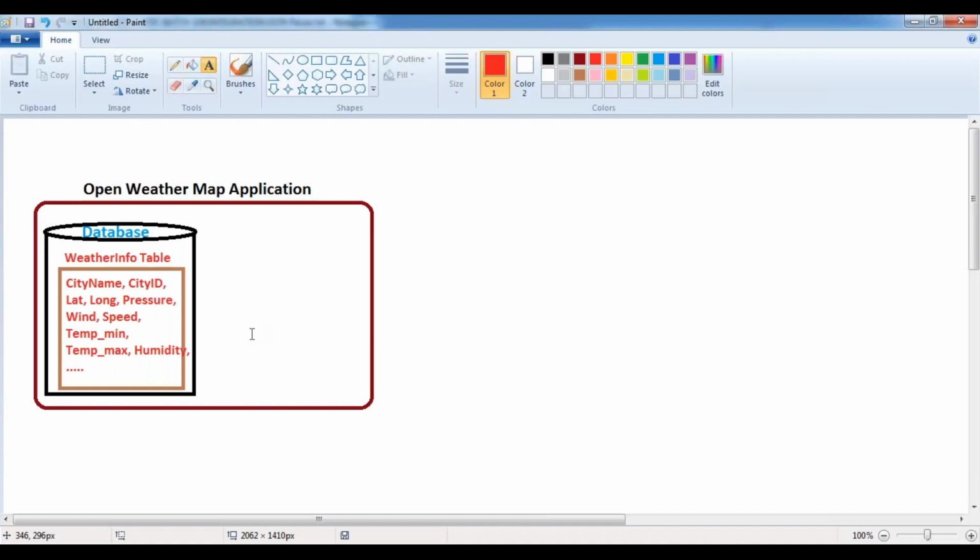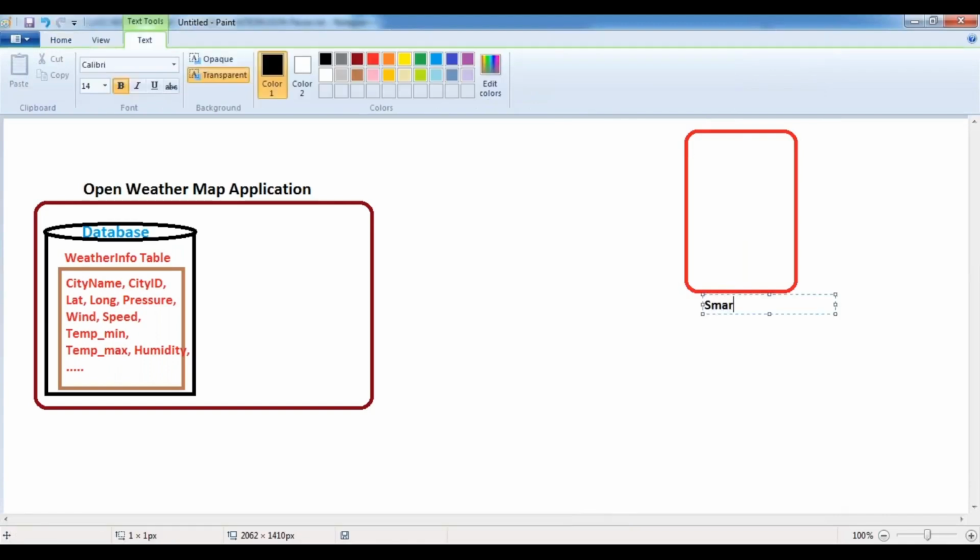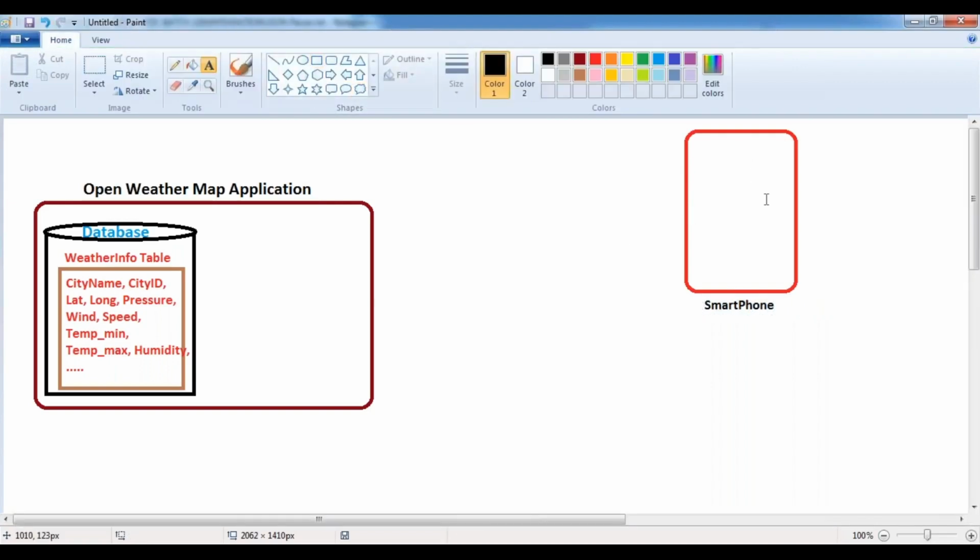Whatever data they have stored inside this database can be accessed by various applications. For example, I have a mobile device, a smartphone, which may be an iPhone or a Samsung, anything.